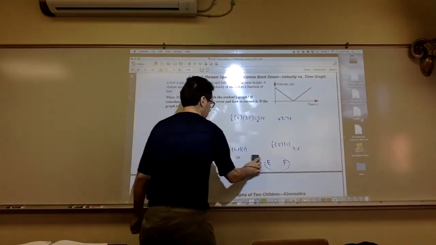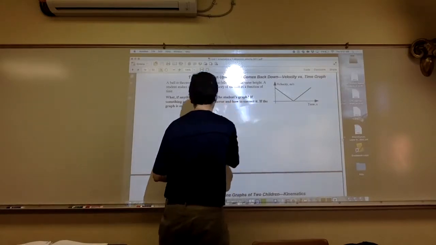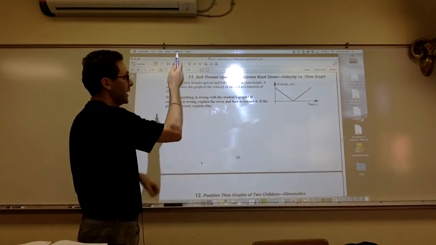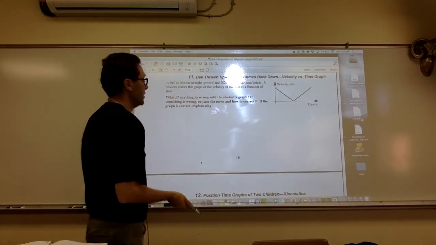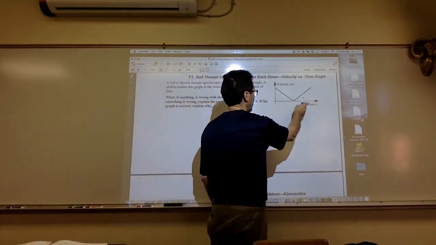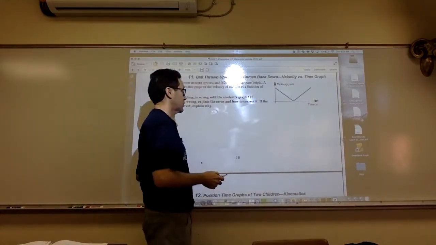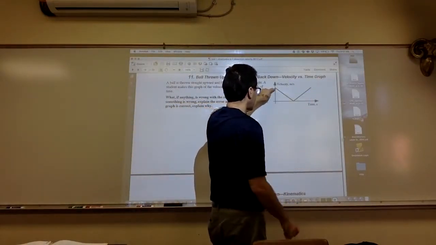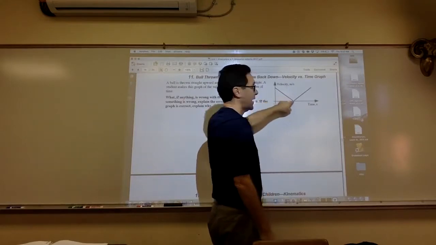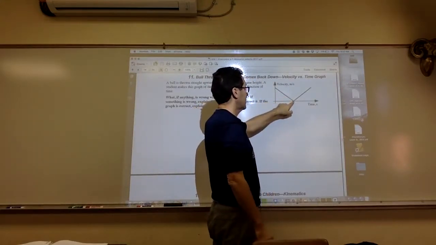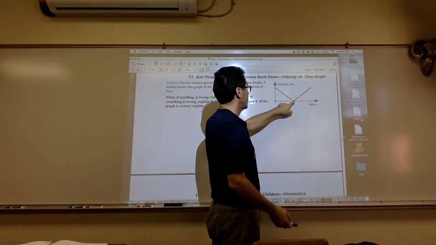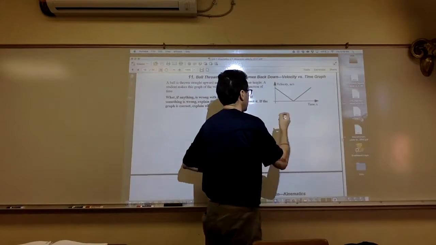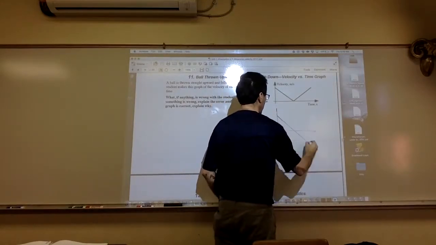11. I think this one is done in the previous video, but I'll go over it again. So if you throw something up in the air, when it reaches the highest point, it has to change direction and come back down. This velocity time graph is not showing you that it's changing direction. So basically what this is showing you is you throw it up in the air, it slows down, it gets to the highest point, its velocity becomes 0, and it just decides to keep going up at a higher speed. Okay? So a correct way of doing this graph would be that.